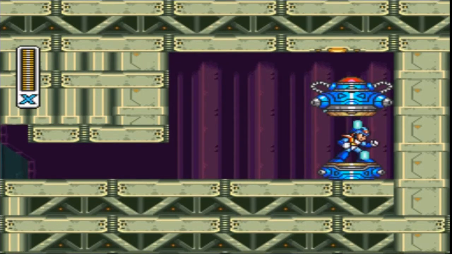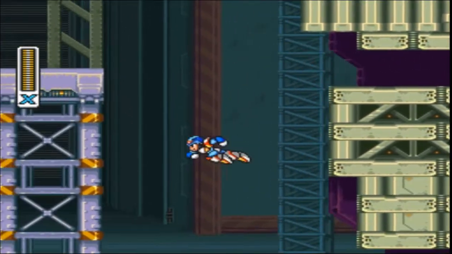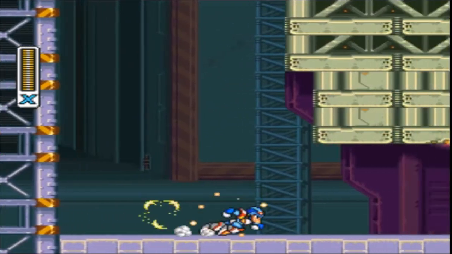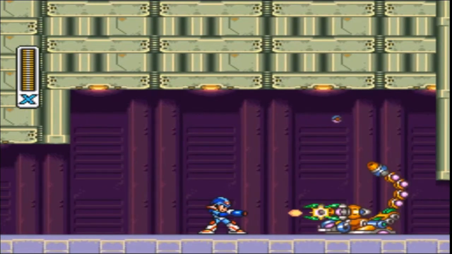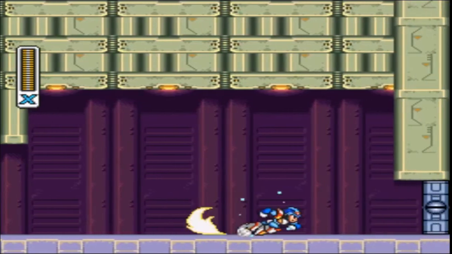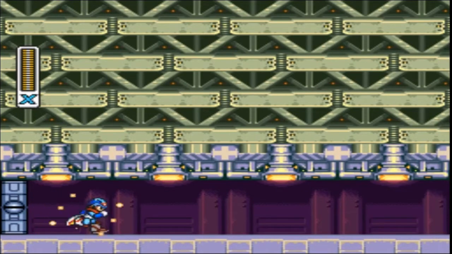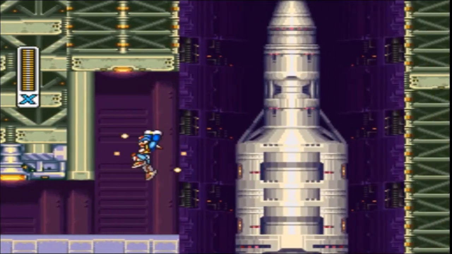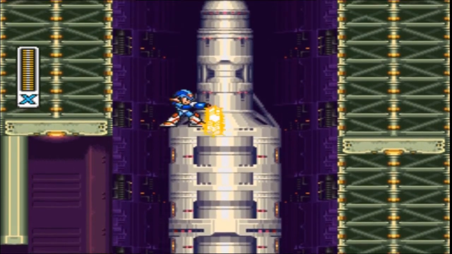Oh yes, now you got the air dash. An improvement to your mobility, perhaps the most important item to get to reach secret places. And it definitely is a very functional and handy thing to carry. And of course you do need the Wheel Gator's blade weapon to actually get that thing, so yeah.